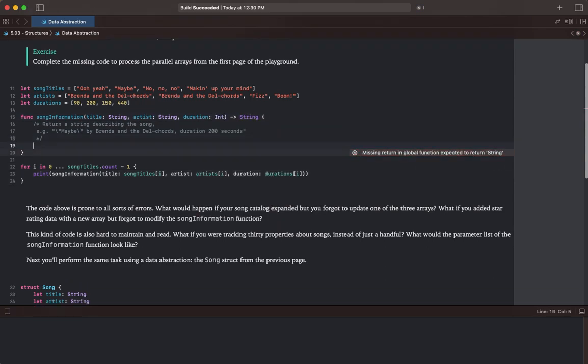And then we are going to return a string. And the first thing is the song name, and notice it wants some quotes around that.